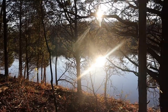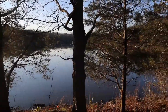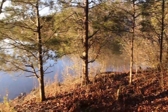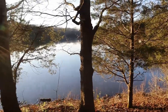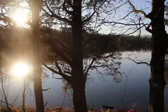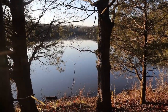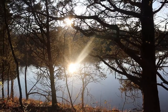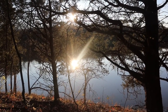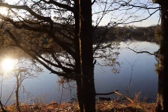Here's what I've been sitting here looking at the whole time. As you can see, it's a very beautiful place. Normally, the sun sets right straight that way, but because it's winter time, we got about an hour of daylight left, and it sets a little bit before now, lower in the sky.